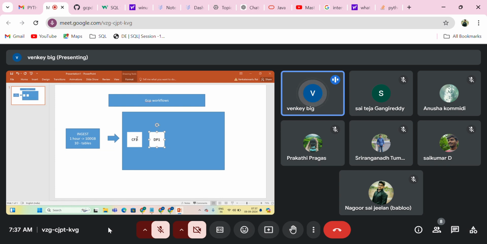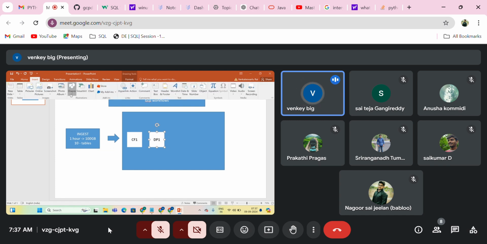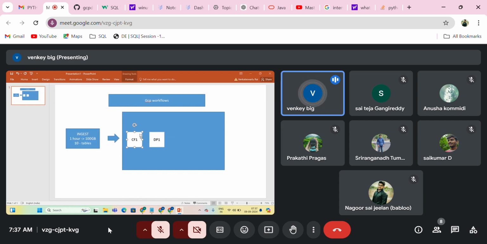After the cloud function execution, based on the cloud function inputs or based on the cloud function results, I want to trigger my data proc job one. Okay, now once this data proc job is completed, then I want to trigger my cloud function 2.